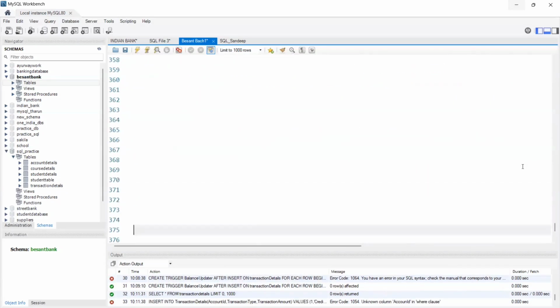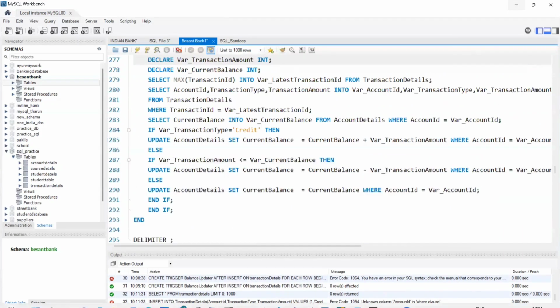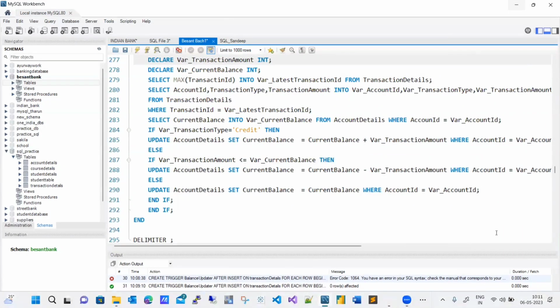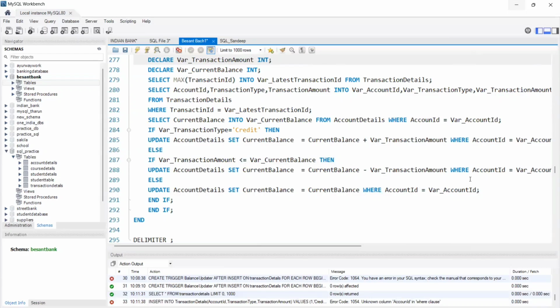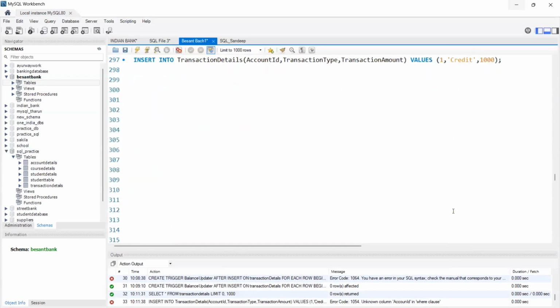Unknown column account ID. I did a mistake again. I did a spelling mistake in the trigger again. Where is this account ID column? I gave account ID somewhere.